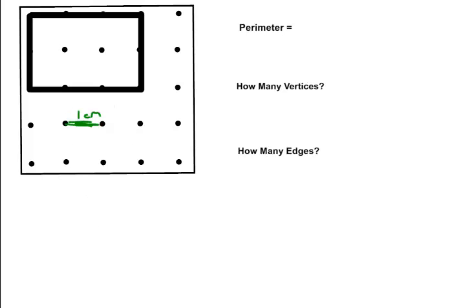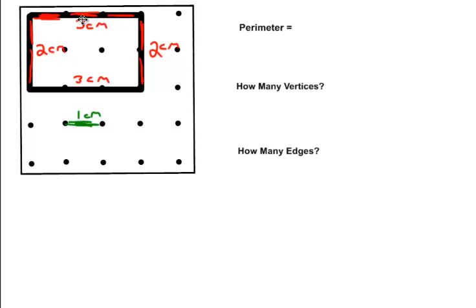So if we change colors, let's go red. If we count the spaces, we have 1 here. We have another space between these dots, and we have a third space between the dots. So this edge is 3. And this bottom edge is going to be the same thing because they match. And the sides here, let's see, we have 1 space, 2 spaces, so I write 2 centimeters. And here it's going to match again. We're going to have 2.